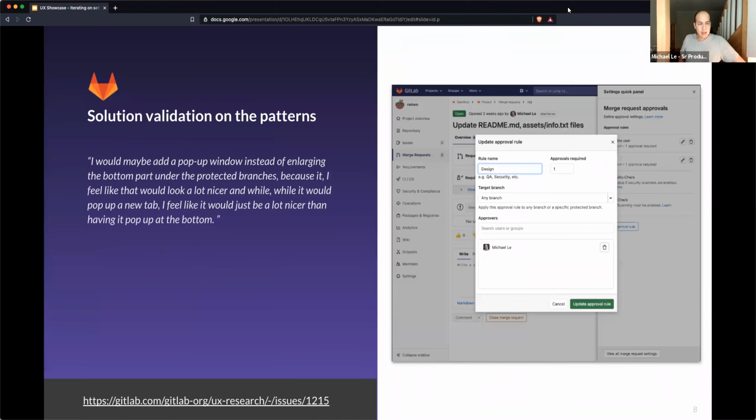So we did solution validations based on where we thought our big vision was going to be. Instead of editing within the page, we have a reduced view of settings showing only what you need, and then having modals for add and editing. It was pretty well received by participants. Based on this, we had a good idea that this could be the future of where we're going. It wasn't the exact solution, we know that, but it gave us a good goal to head towards.